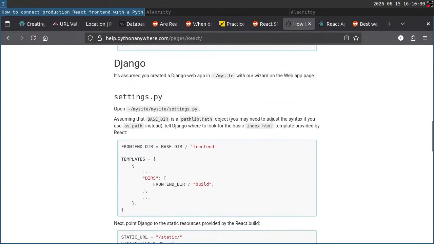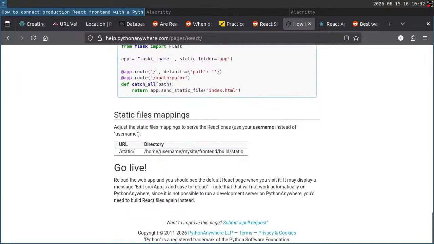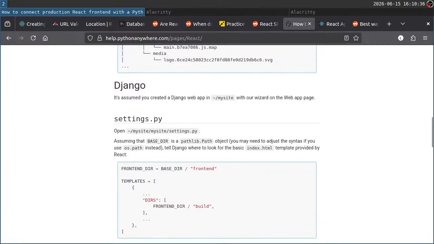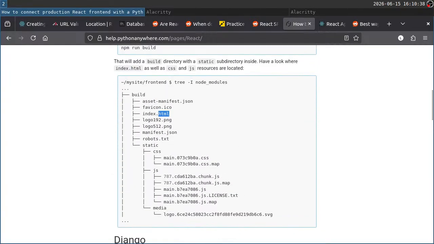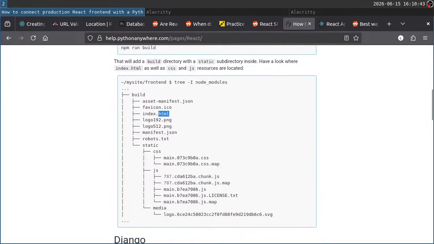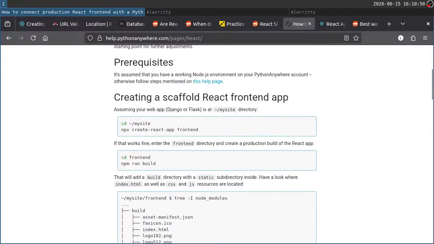So I don't see how I can actually use the framework to build the front-end separately, because there is no app.js. So I have no clue what to do here.